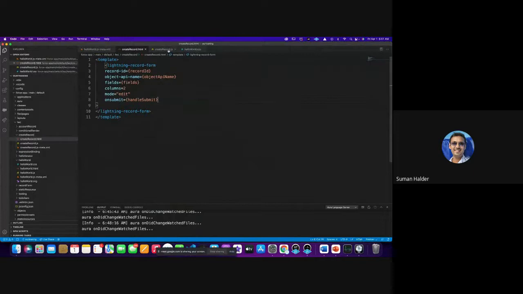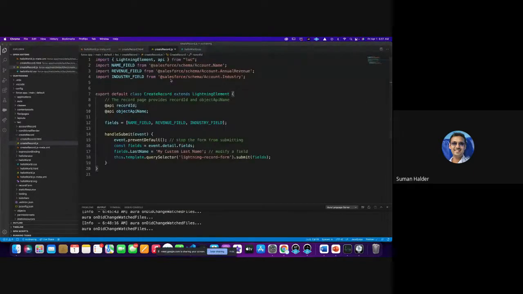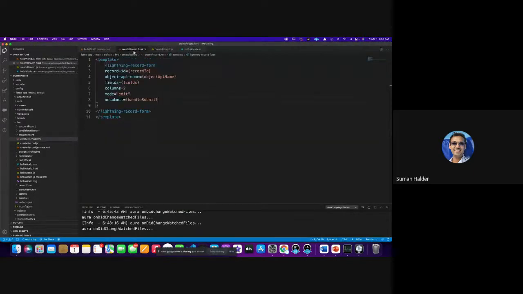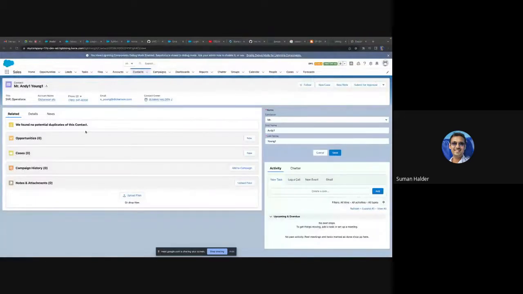Column 2. I think something is happening in my machine. Maybe the refresh doesn't work well many times. Okay, if I go here.